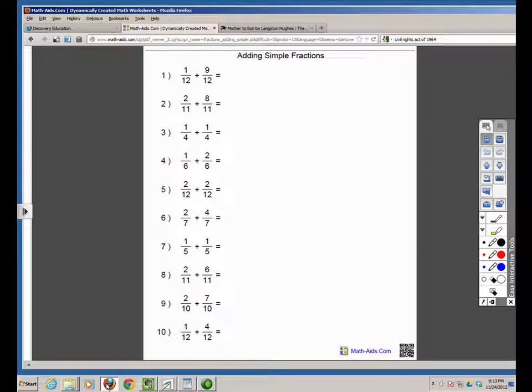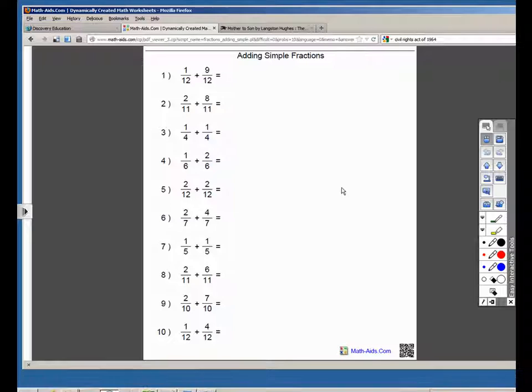In this next example, I have found a worksheet that is designed to be printed from a math website. I have positioned the worksheet so that I can see the problems 1 through 10 in my browser window, and will now navigate back to the whiteboard mode in the Easy Interactive Tools.